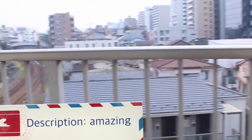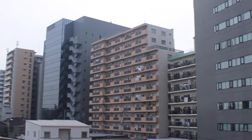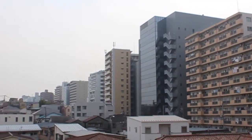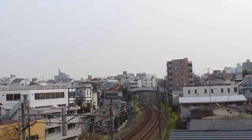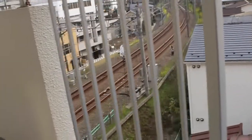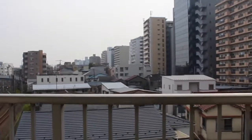These are our medicine cabinet, but let's take a look at the view. It's amazing. So this is Nishigotanda, and behind these buildings there's the main street of Nishigotanda, so they are kind of like a shield against all the noise. But we do have a train railway here, but it's not so often. Maybe I will show you later when the train passes, but it's nice to just stay outside here, I put my chair there before, because I was just enjoying the afternoon. And it's really nice. Also, we do have double closing doors that allow the noise to stay outside.